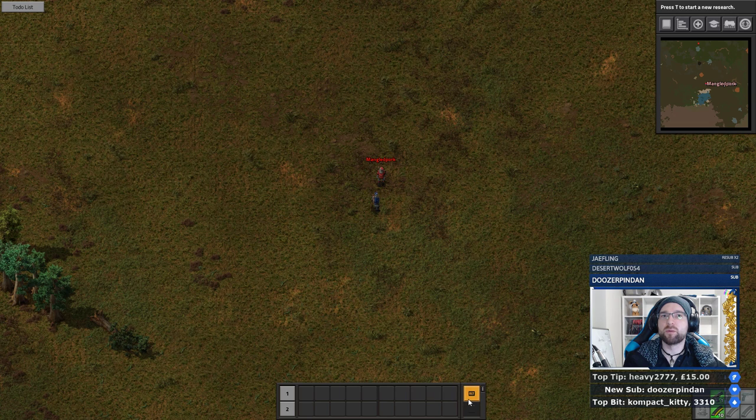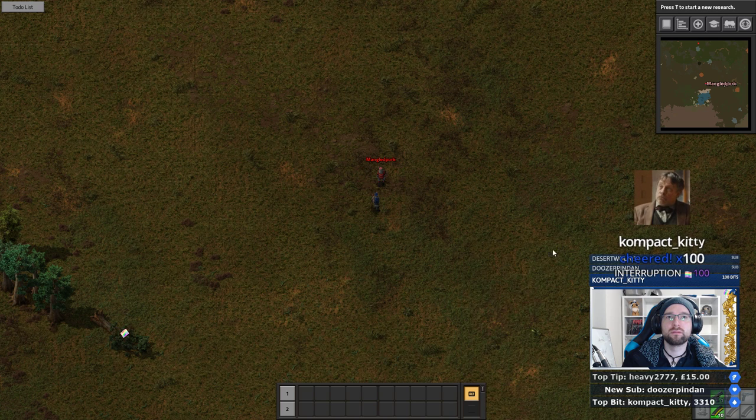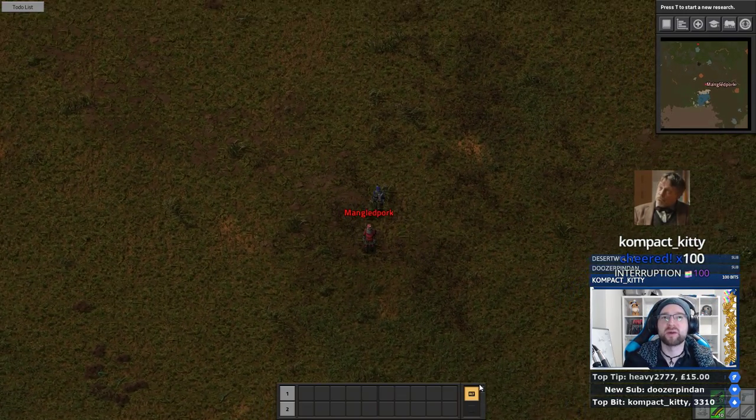Oh god, there are so many things. What's toggling alt mode do? The same thing alt has always done. Oh, but now there's a fancy button for it. You should always have that on. Yeah, I don't know why there's a button, because I always want it on.